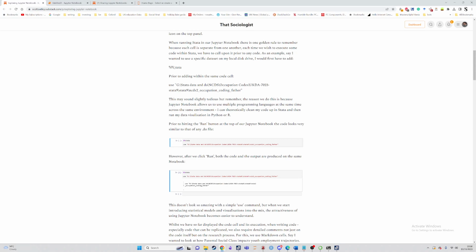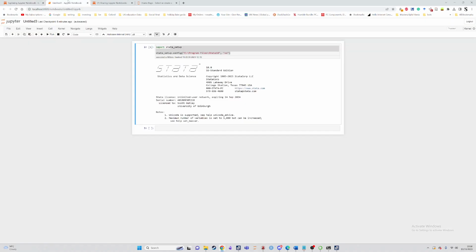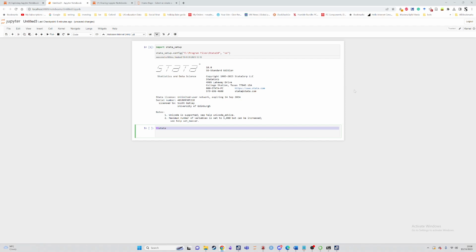The only difference is that in every instance of a code or cell block, which is what we have here, this is one cell block, this is another cell block, every instance of this needs to start off by telling Jupyter that we're using Stata code, because Jupyter itself allows over 40 programming languages, all to interact with one another. In one notebook, you can have every single language possible, all interacting with each other, all within the same code and database. So it needs to tell itself what exactly we're coding in. So that's what this %%stata tells us to do.